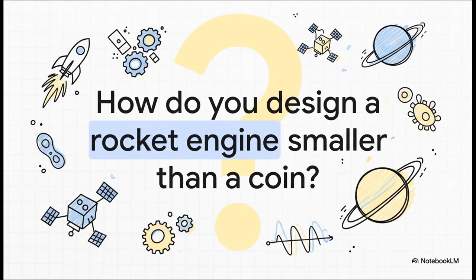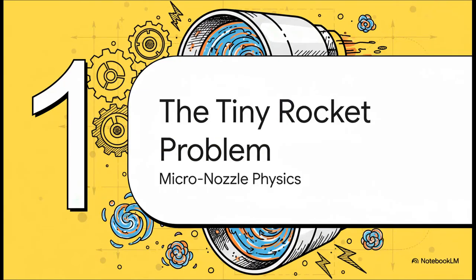And let me be clear, this is not just some futuristic thought experiment. It's a very real engineering problem. You know, designing systems on this tiny scale could completely change the game for future tech. Everything from positioning satellites in orbit to powering microscopic machines. All right, so let's get into it.